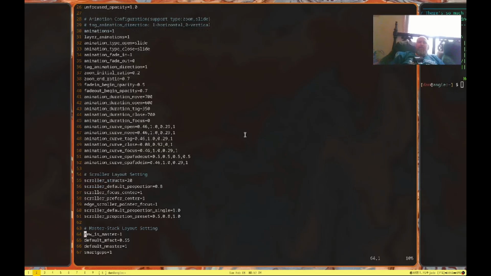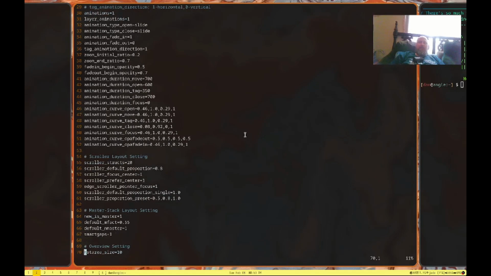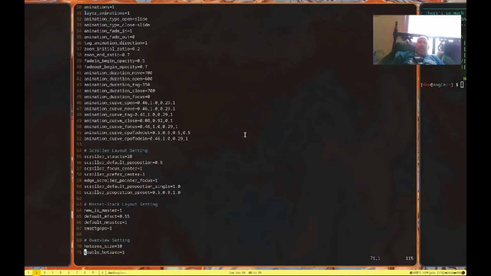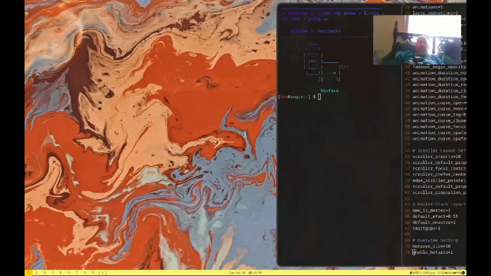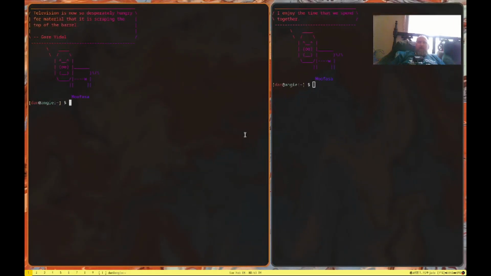New is master stack layout. Yep, use new is master. I have smart gaps in there for master stack. So that's my layout for master stack. I'll just show that right quick. What that does is, you've got smart gaps.